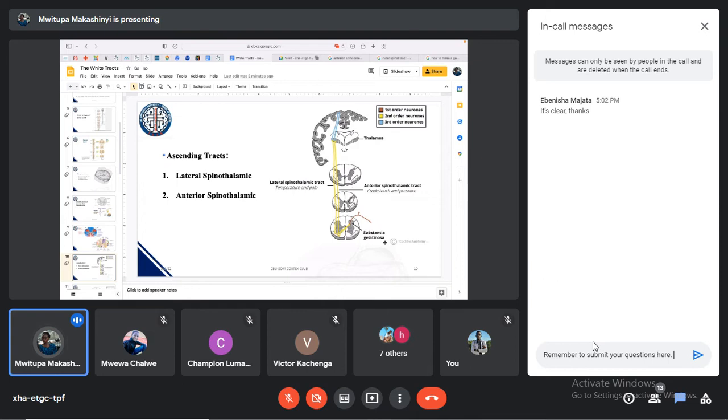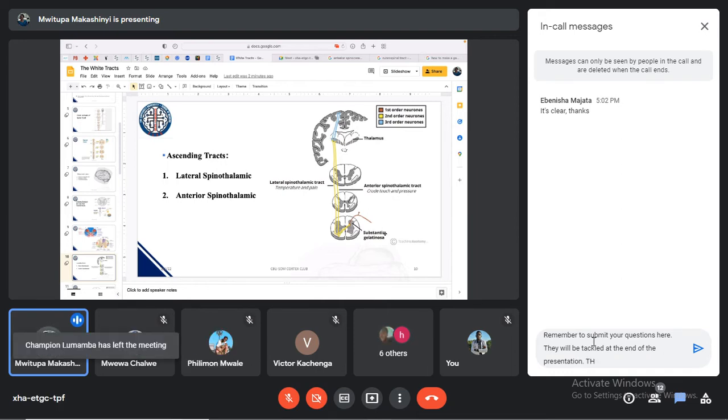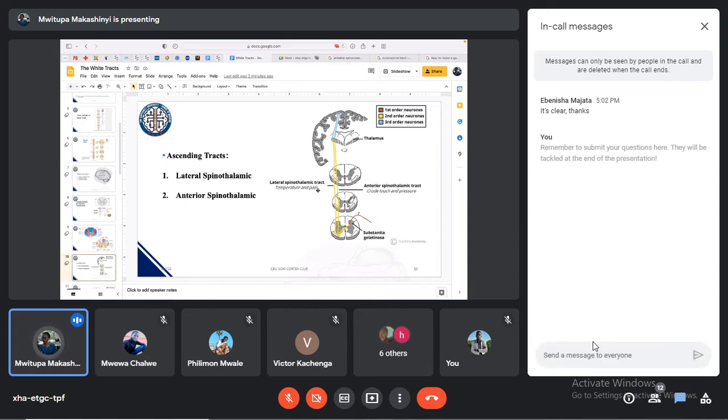Because this is just an overview lesson and not a very detailed dive into the White Tracts, I didn't think it was necessary to mention, oh, the Pacinian corpuscles are the ones which detect crude touch or fine touch or anything like that. I didn't want to go in too deeply to the point where we end up getting confused. So just as an overview, take it that what's transmitted is from sensors over the body.